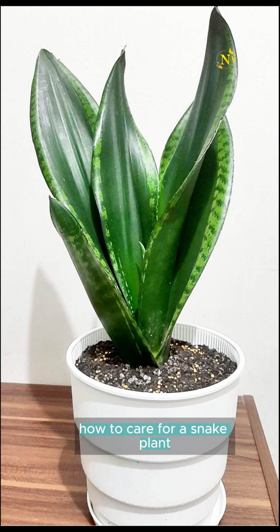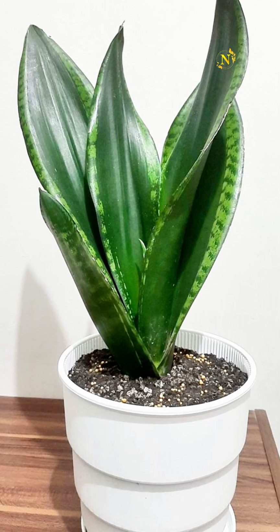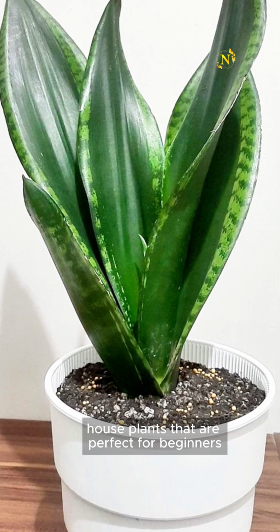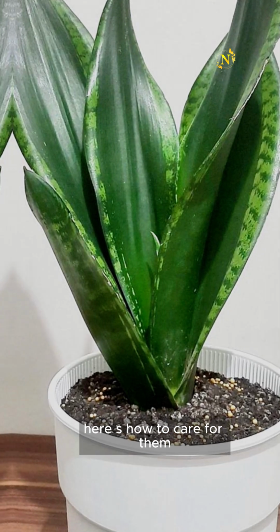How to care for a snake plant. Sansevieria snake plants, also known as mother-in-law's tongue, are hardy, low-maintenance house plants that are perfect for beginners. Here's how to care for them.